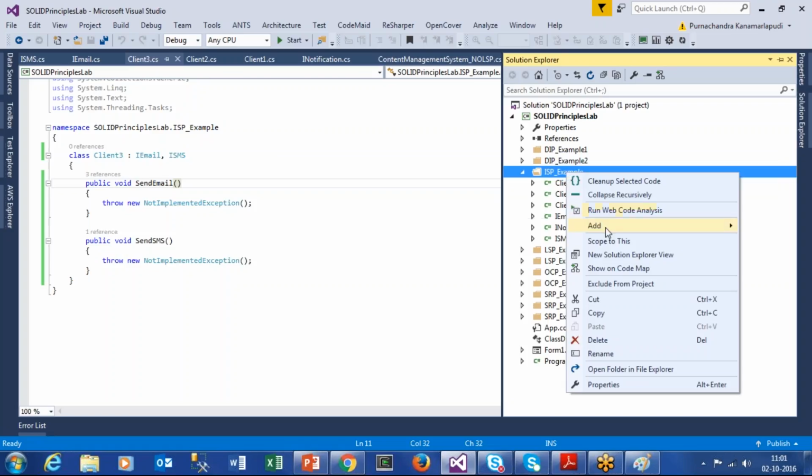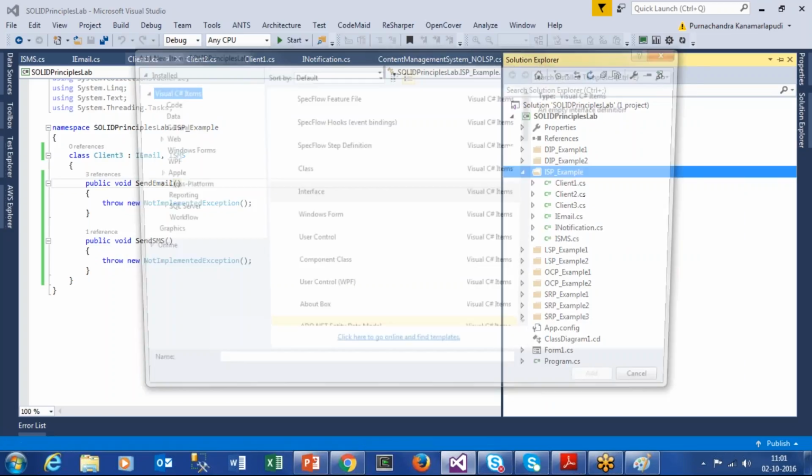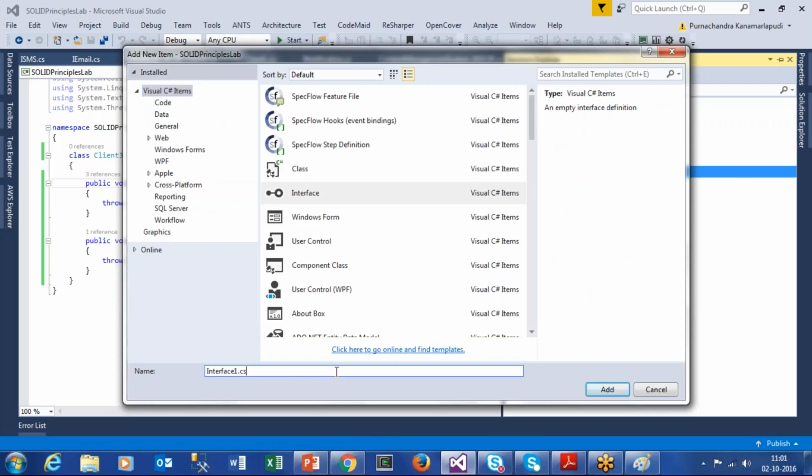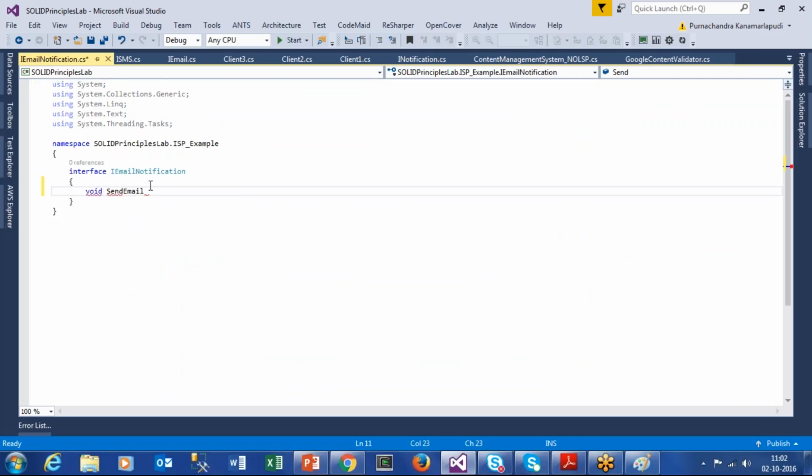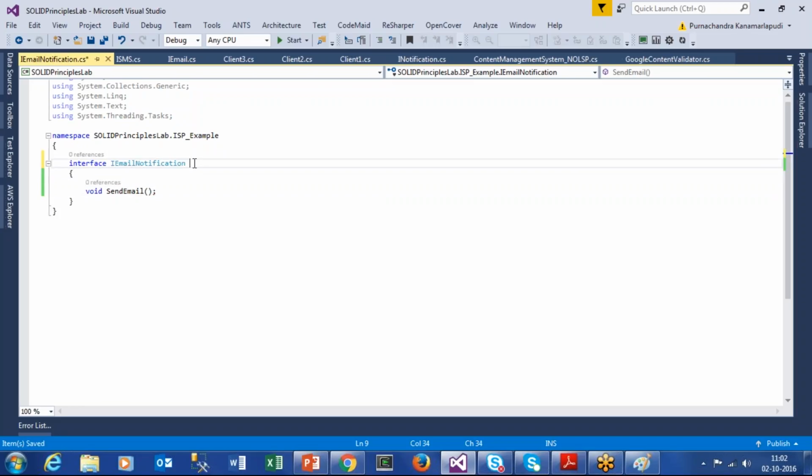Let us say IEmailNotification, just some name. So here you will have, let us say, void send email, and you can implement even ISMS. I showed you this example a couple of minutes ago.